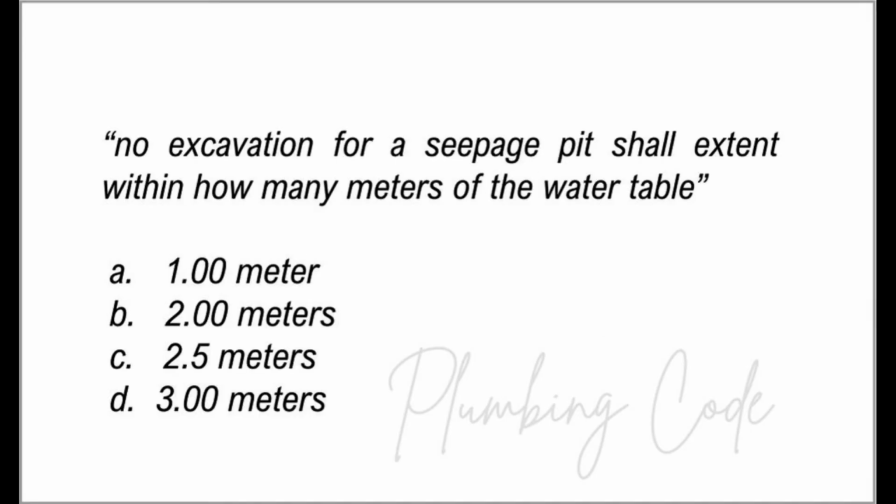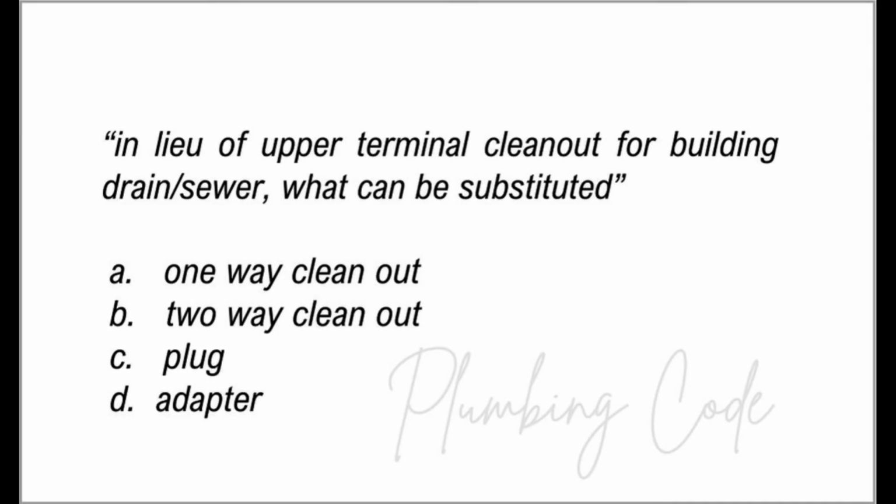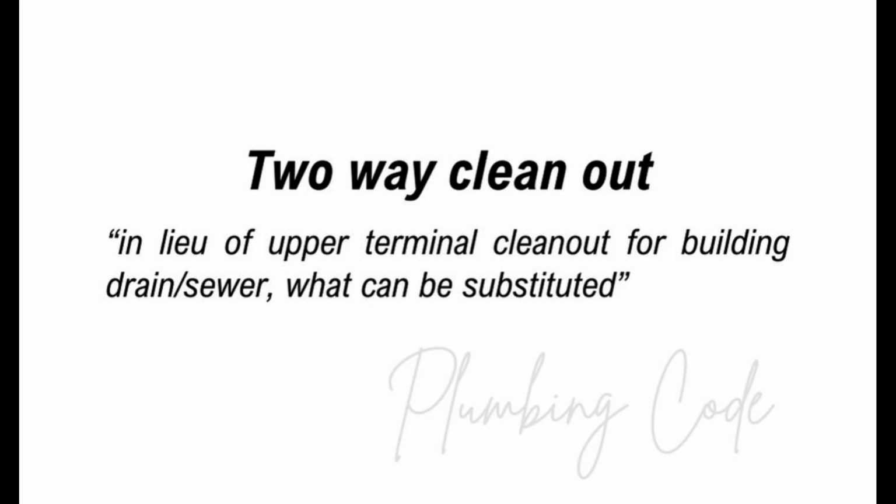No excavation for a seepage pit shall extend within how many meters of the water table? 1 meter. 2 meters. 2.5 meters. 3 meters. The answer? 3 meters. In lieu of upper terminal cleanout for building drain/sewer, what can be substituted? One-way cleanout. Two-way cleanout. Plug. Adapter. The answer? Two-way cleanout.